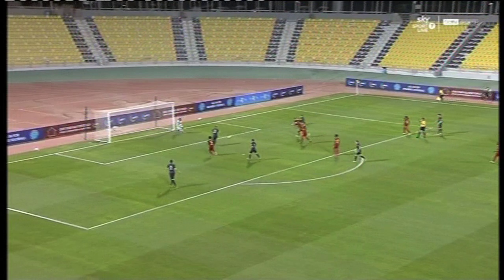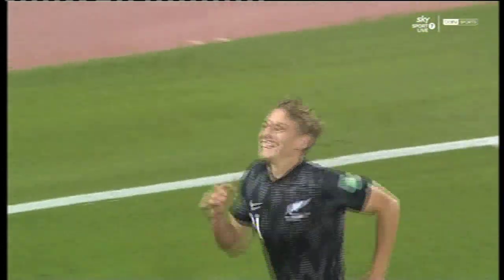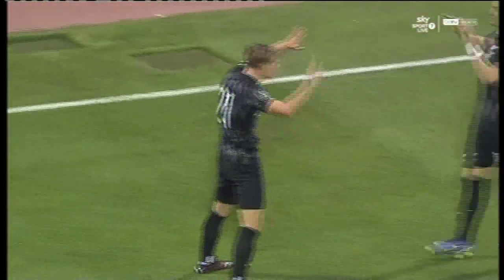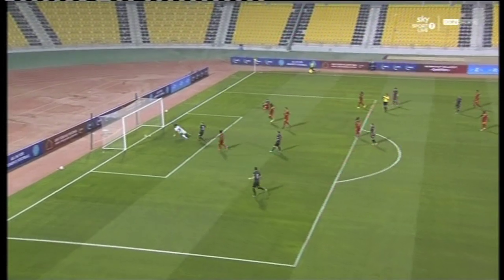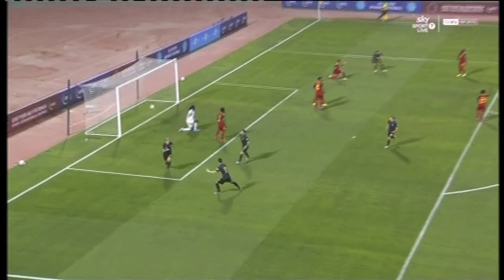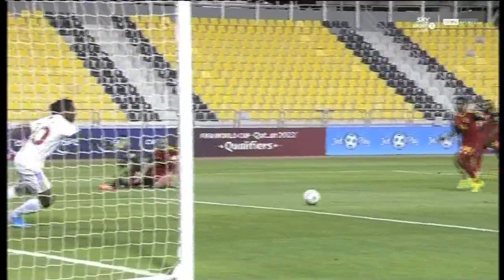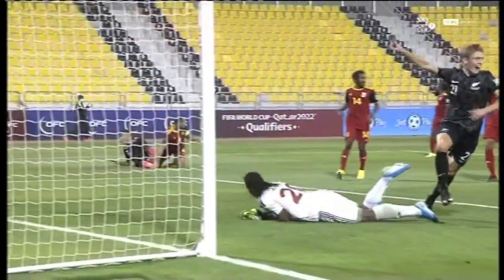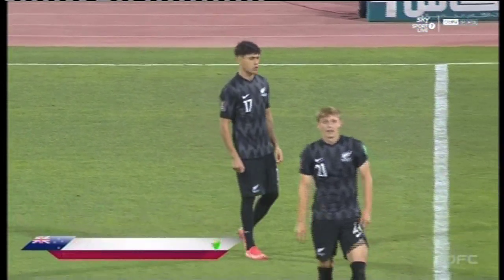A bit of a rash challenge there from Field, and the ball's been played in, and that's been played quickly, and it's a goal to New Zealand. It is the substitute, Ben Waine, with a nice, quick, clever goal. Whilst the Papuan defence were perhaps caught on their heels, thinking that the free kick was going to be set up and taken. New Zealand with a quick free kick. Cross there for Ben Waine to tap it past Warisan, who has been so good all night. As Logan Rogerson comes off for Champness.